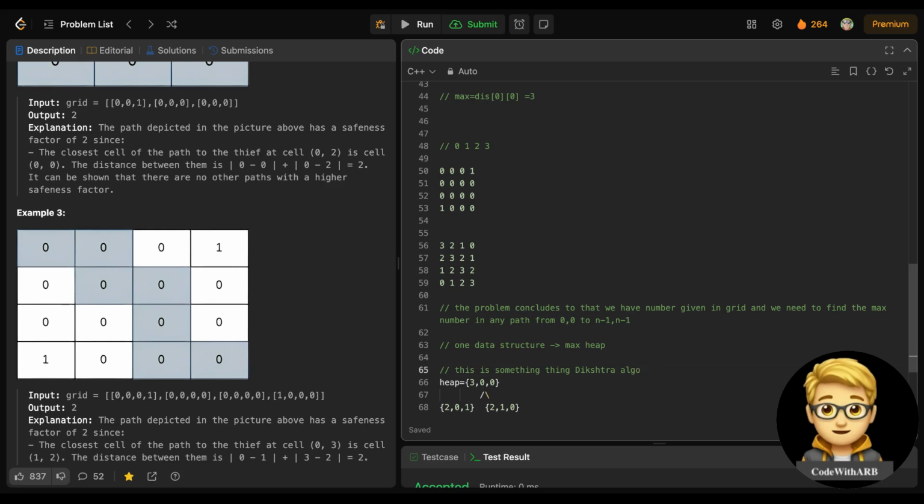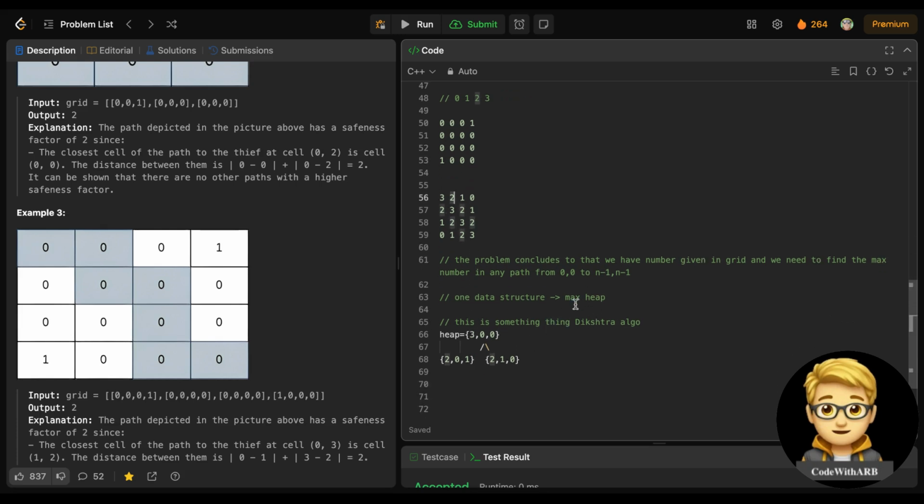In Dijkstra algo, what we need to do, we find the minimum distance, right? But here we need to find the maximum distance. So for that, I take max heap instead of min heap. That's the change from the standard Dijkstra, right?